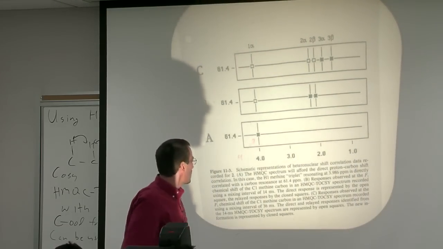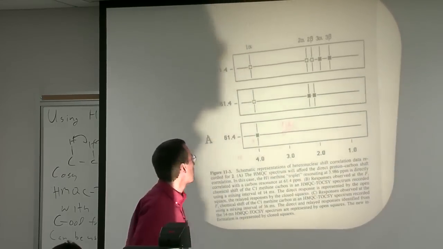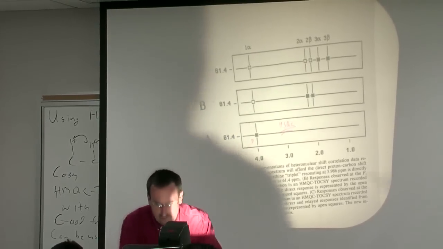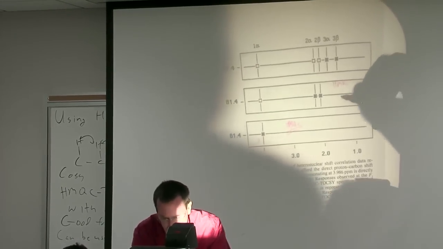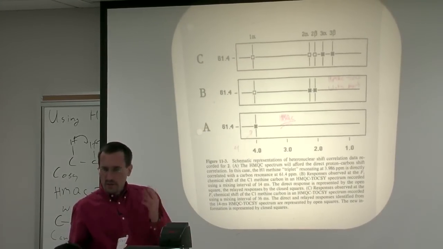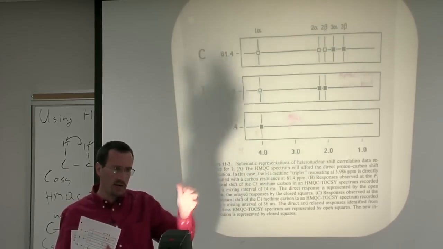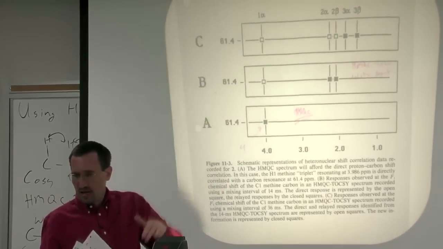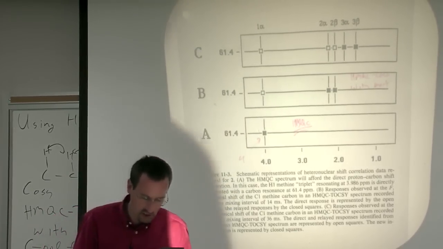And what he's done is this is just the HMQC, or HSQC, as I said, for your intents and purposes, the two techniques are the same. Here, he's made a schematic. We'll see the real thing in just a moment. He's using HMQC-TOCSY with a short mixing time. And short is relative. It's going to depend on the magnitude of a coupling constant. The bigger the coupling constant, the more quickly coupling information will travel. So if you have a 10 hertz coupling constant, things will transfer in the order of a few milliseconds. You'll start to see a cross peak for the next hop. If you have a very small coupling constant, it's going to take longer. And of course, if you're completely at right angles, you're going to get much, much slower transfer, or none at all.